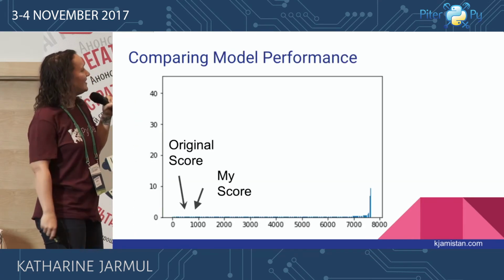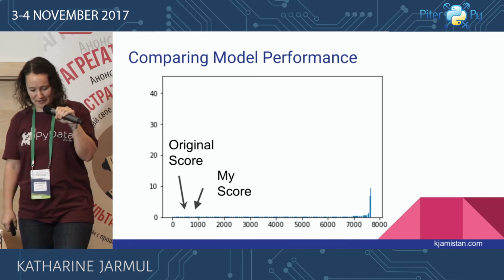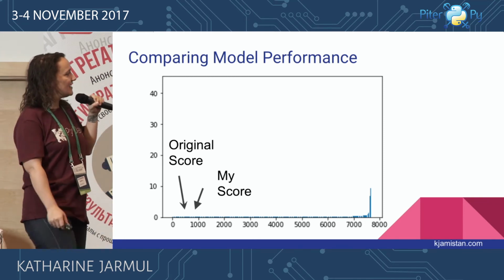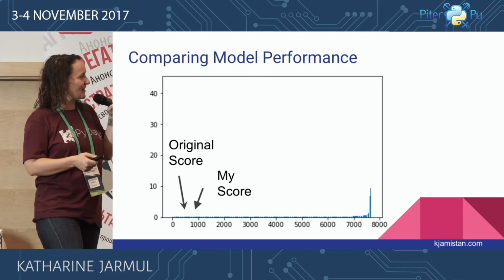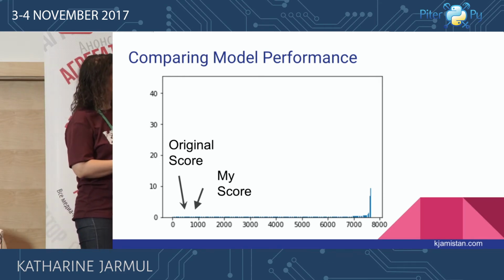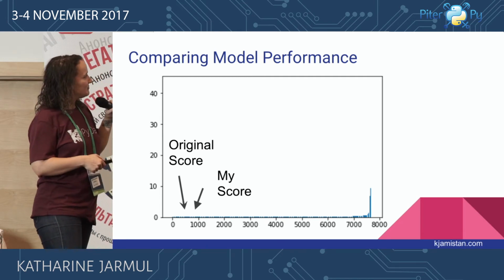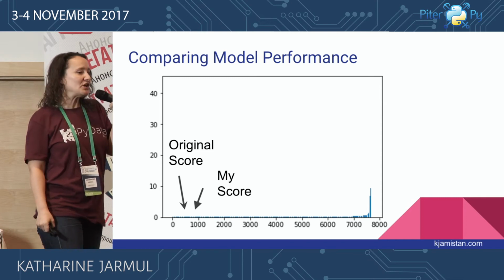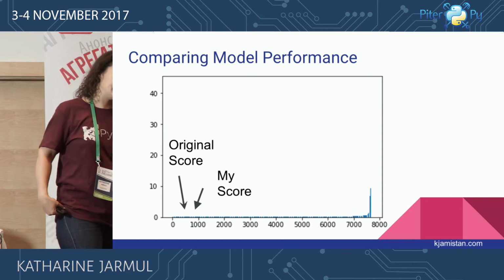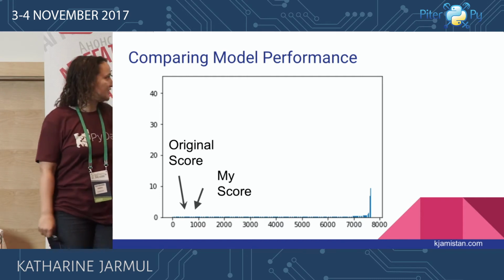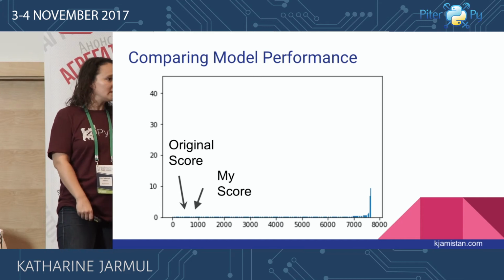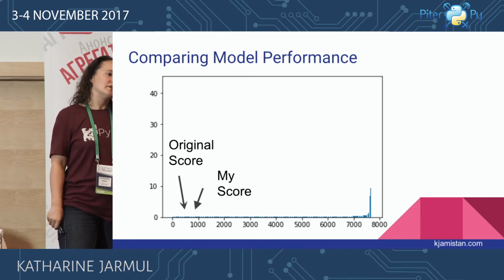Okay. So here is the comparative model performance. This is ranking, and this is the overall score. Now, unfortunately, I have a histogram that I can also show you, because obviously we have some outlier teams here that have done really poorly, and they have screwed up our graph. But the original score was 0.07 higher than mine. And on the overall, this was not a massive scale difference. So it scored around 400. My ranking was around 800.